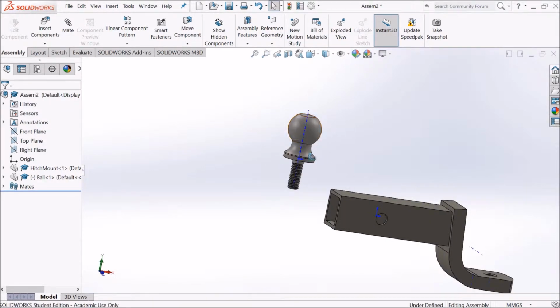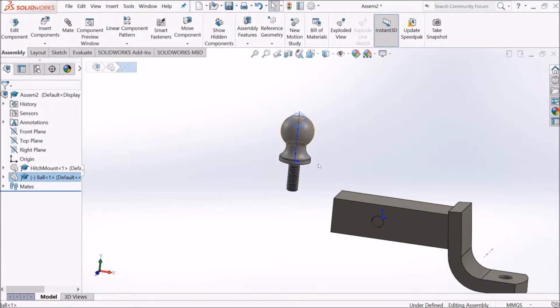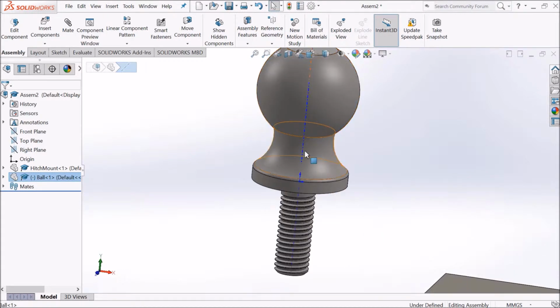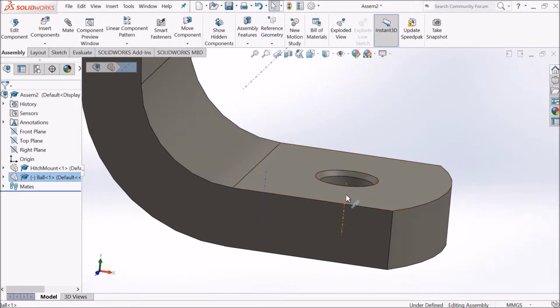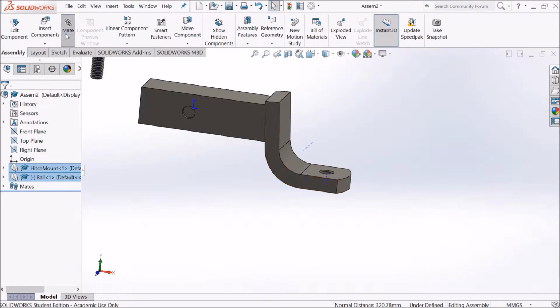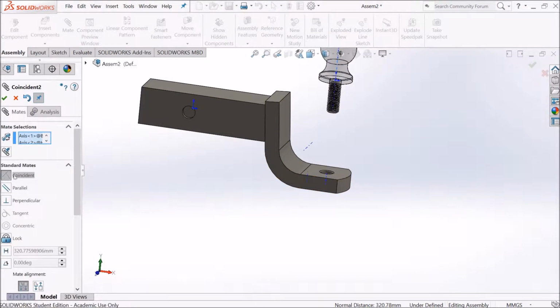I can select this line here, press Control, zoom in here, select this line, click on mates, and it automatically selects coincident.